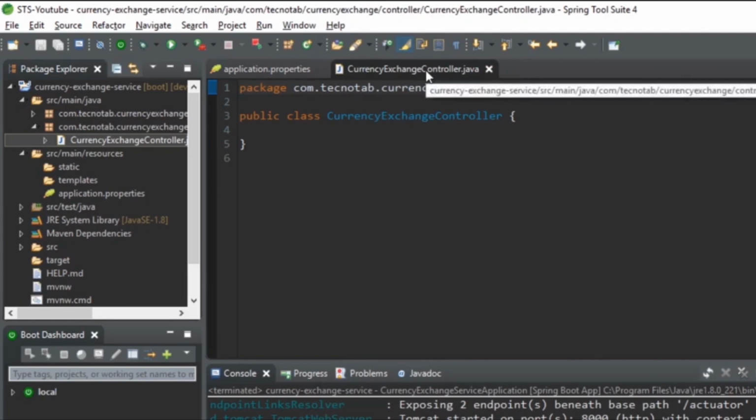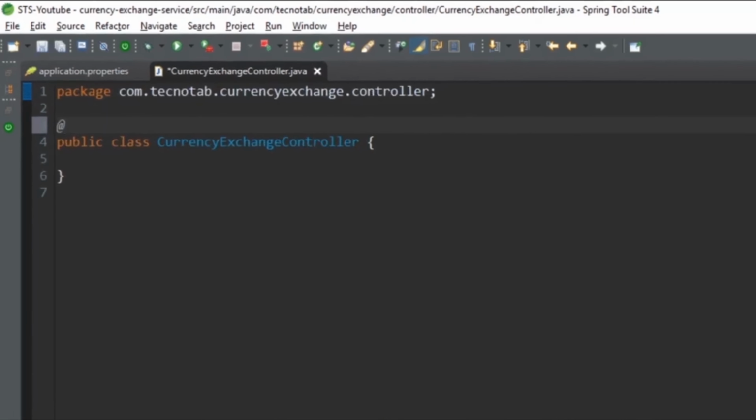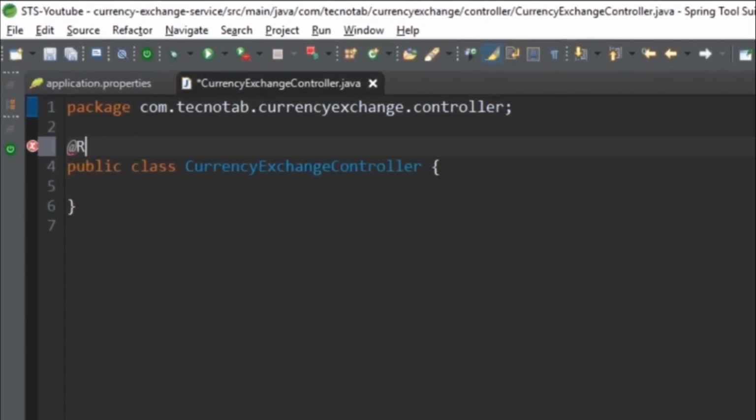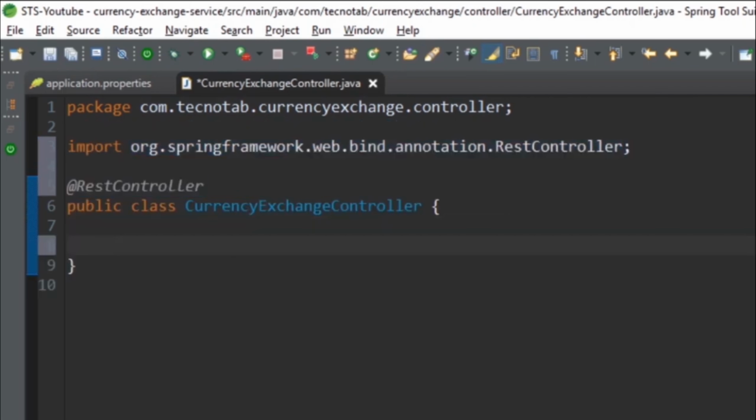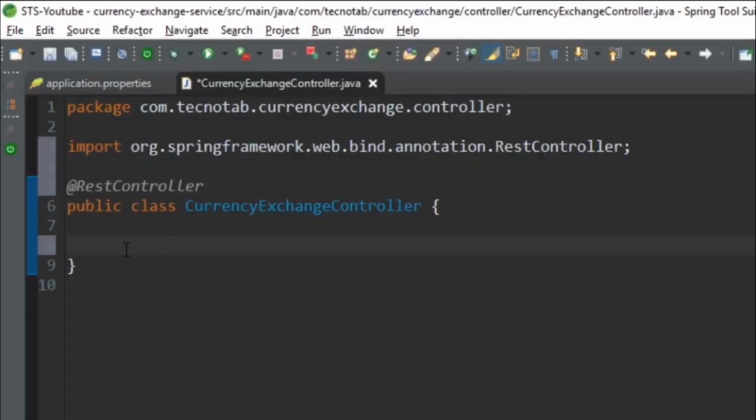Let me make it full screen so that you can view it very easily if you are watching on mobile. We will annotate it with @RestController. Now we are going to create a method which will return us the exchange value. First of all, you should have a clear understanding of the method that you are going to create.